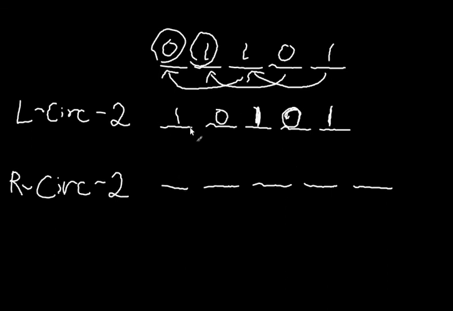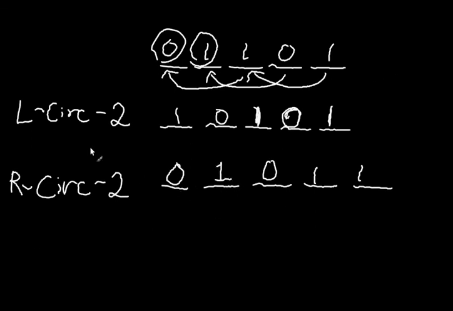So let's do the opposite again. 01101. So let's circulate to the right twice. So that 0 all the way on the left ends up here, and then 1, and then 1, and then this 0 towards the right, he goes 1 over there. Wait, actually, let's make sure I did this right. Yeah, okay. He goes there, and then he goes to the right once, and then instead of getting shoved out, he just goes all the way to the back. And then this 1 goes all the way to the back, and then goes right one more time. So that's what you get.